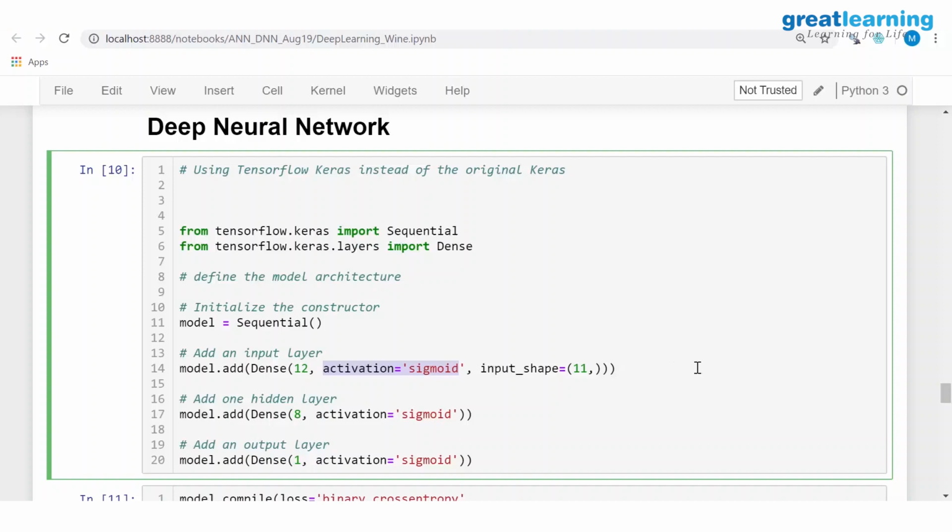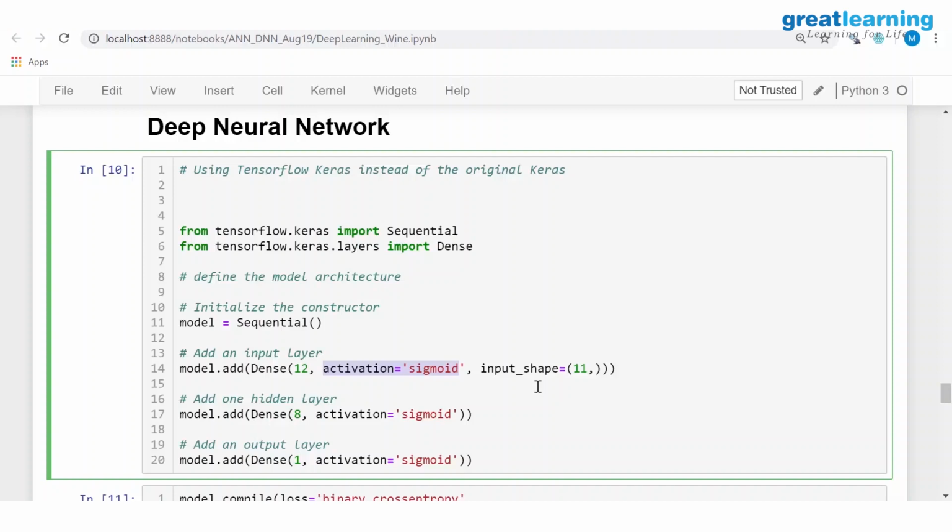So input shape is 11 comma. Comma means open bracket, open means any number can come in there. So every record is going to have 11 columns in the input. So your first input layer will be 11: 1, 2, 3, 4, dot dot dot, 11. This is 1, this is 11. And you have 12 neurons.